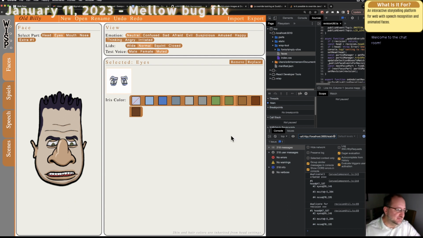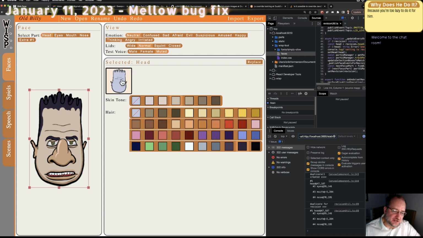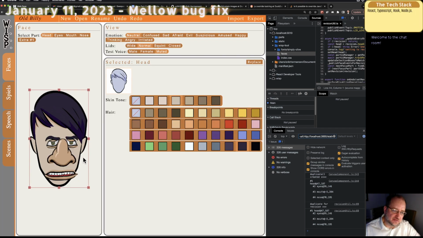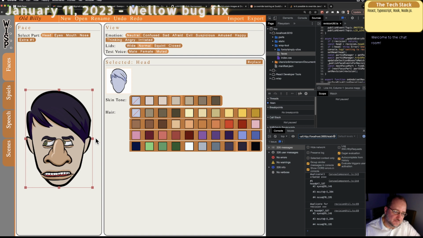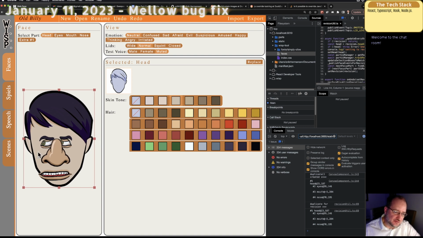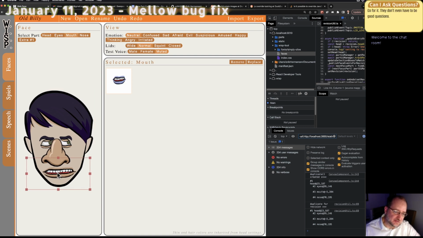It's a nice, simple test to do, which is just making a whole ton of changes, and then seeing if undo goes all the way back to the beginning, and if redo goes all the way back to this particular face.